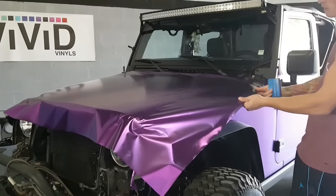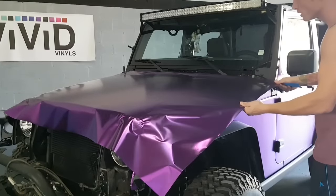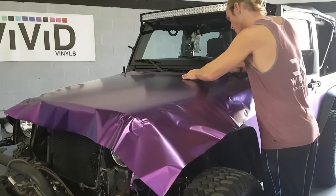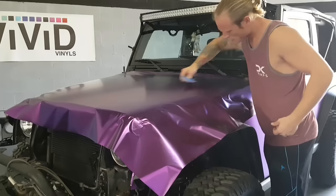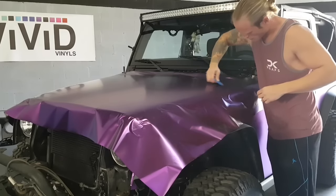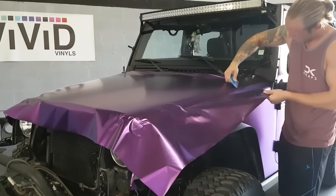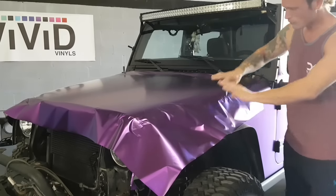This one won't need it as much because it's very uniform and very flat going all the way down. So we're just gonna pretty much finish this off over on this side. We're gonna leave a bit of that right now.